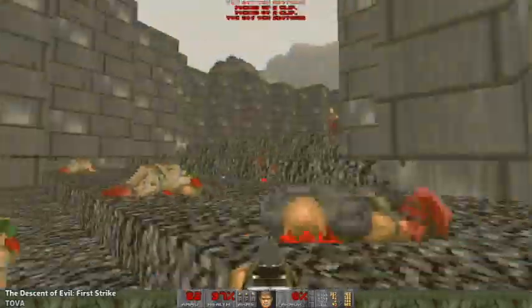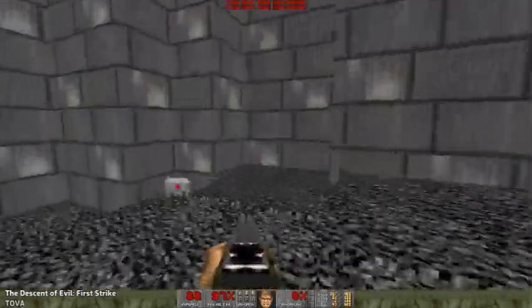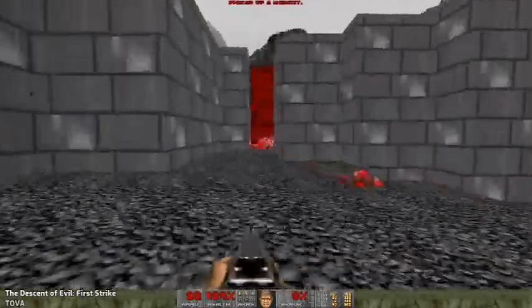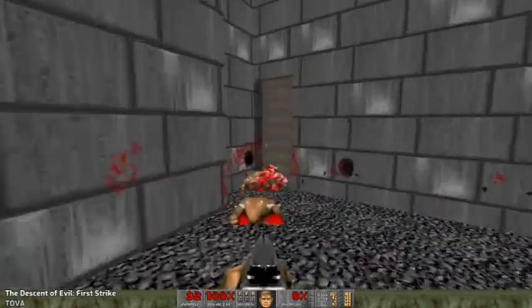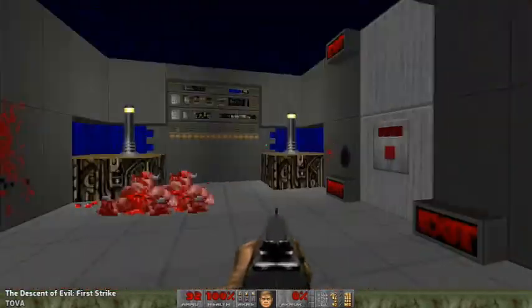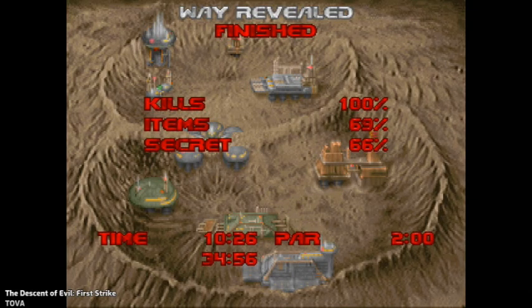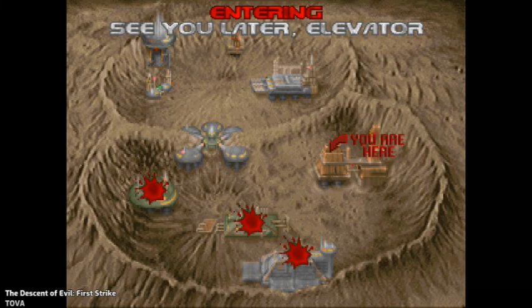Okay, any goodies left behind for me? Looks like that health kit was just about it. So that's where we started, and this is where we're ending. How did I not notice before that this was the Rise of the Triad intermission music as well? Entering See You Later Elevator!